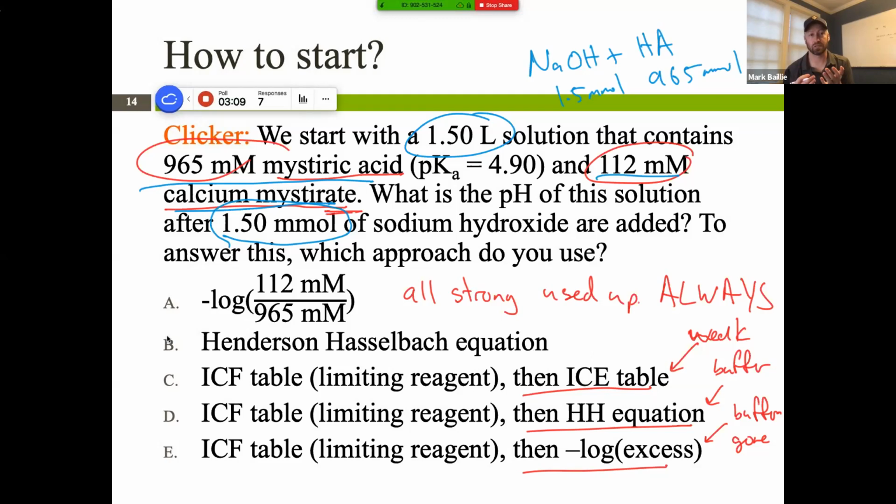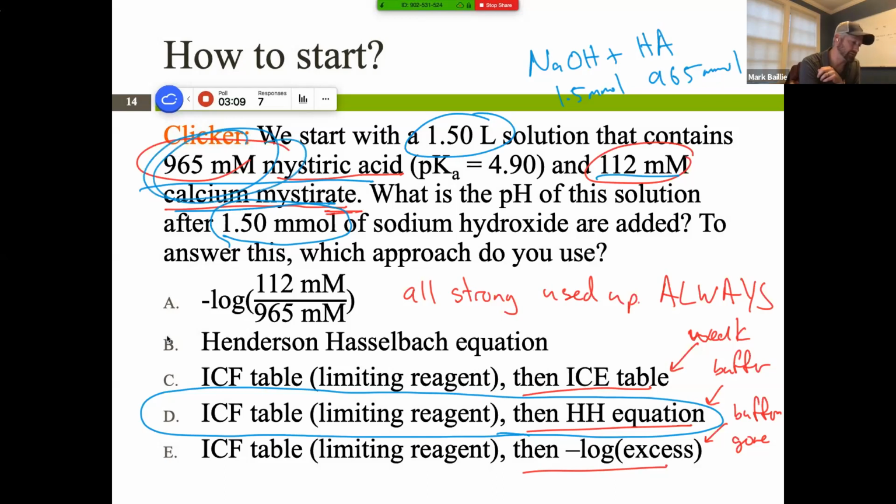So we could do the calculation if we had to answer this numerically, but if we just said which approach are we going to use, I would probably bet a lot of money on the fact that we can find out how much of the weak acid sodium hydroxide uses up. All of that's converted to the conjugate base. And then now we say, well, what's our mixture of conjugate acid base? That's our new buffer. Any questions on how I talked through that? If we used up all of this myristic acid, then we would have to decide, is there any excess base afterwards, strong base, or is it just the conjugate base that's left afterwards?